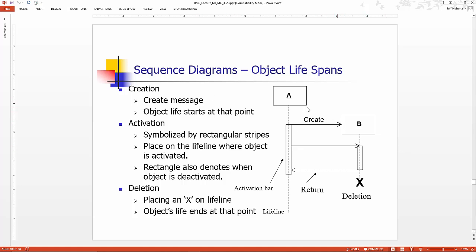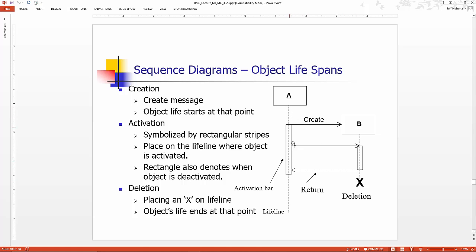Objects can all be in existence at the beginning when you initialize the sequence diagram, or you can create objects as you go along, as we do here. We create B with a create message. A sends a message to create B. The lifeline starts when the object is created.